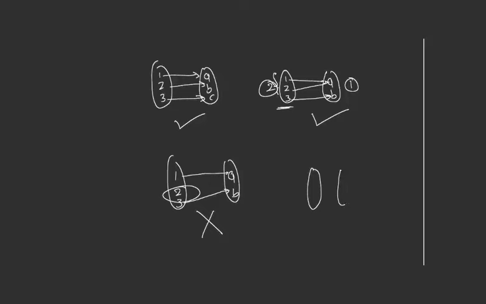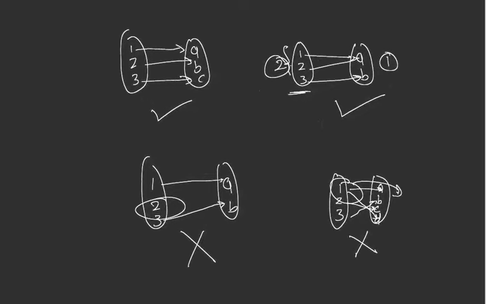If I take another example, suppose here we have 1, 2, 3, and here it is A, B, C, D. Now 1 goes with A, 2 goes with C, 3 goes with B, and again 1 goes with D. So this is again not a function. Why? Because from 1 there are two mappings going, so that is a one-many relation. That's not possible. Got it here? So what is the basic definition of a function?